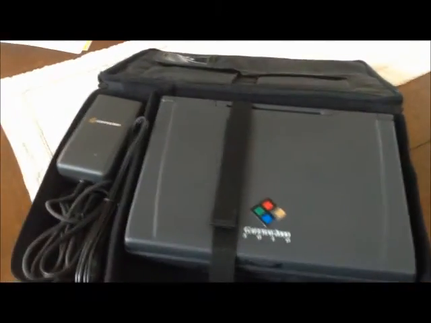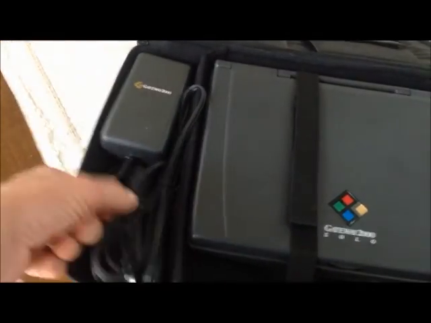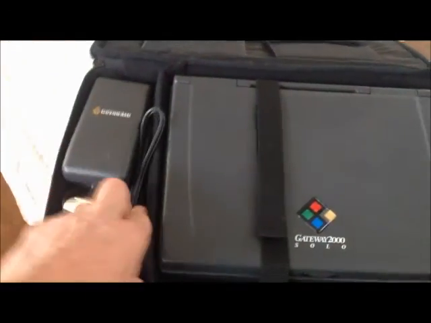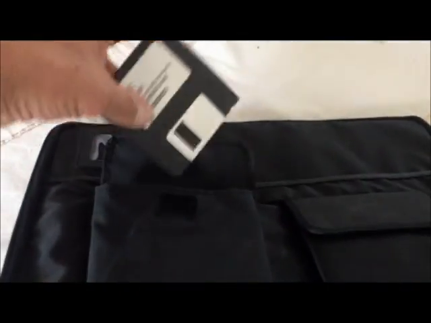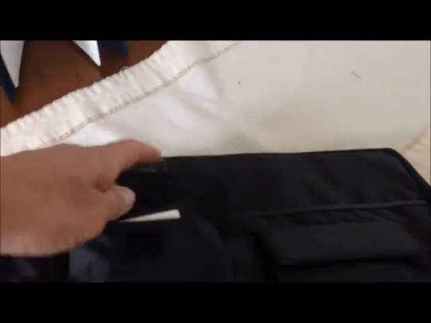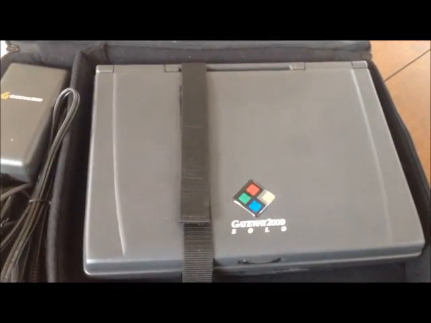And on the other side here is the laptop. So you've got the AC adapter here and the ports to plug it in. And it has the laptop here. It has some floppy disks, the boot disk, and FaxWorks. It comes with a 28.8 modem built into the side here. I'll open it up and plug it in and show it powering up here.